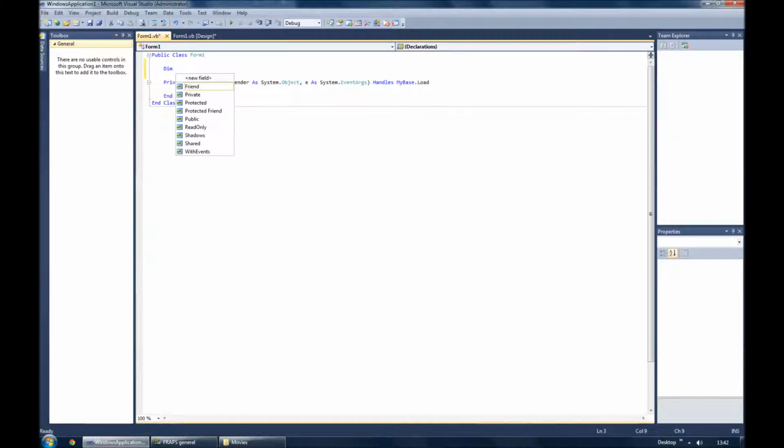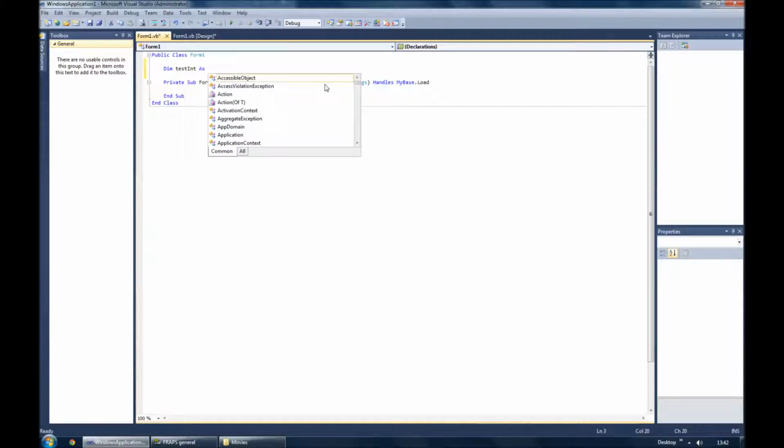So the name of our variable, let's just call this testint. So if you can guess now, this is going to just be an integer variable that we will create. And we will then say As Integer. This is a perfectly valid line for declaring an integer variable.